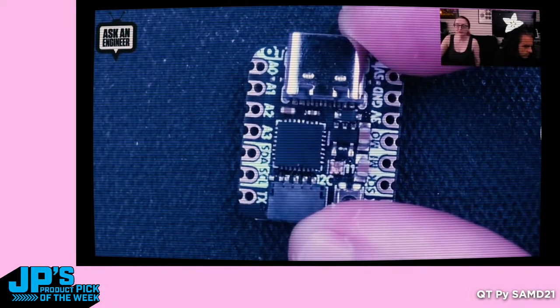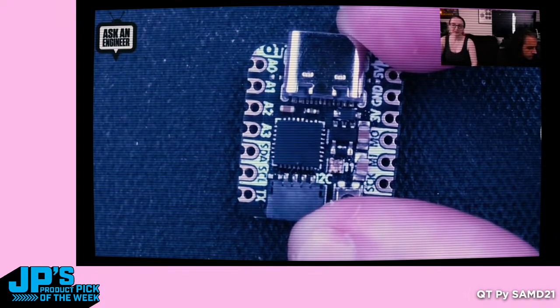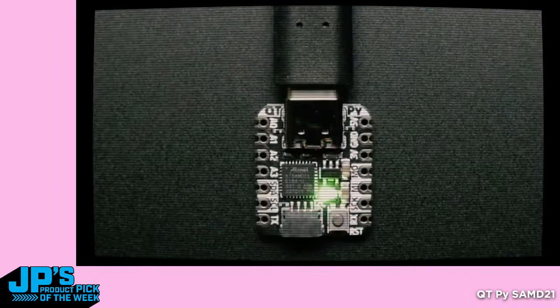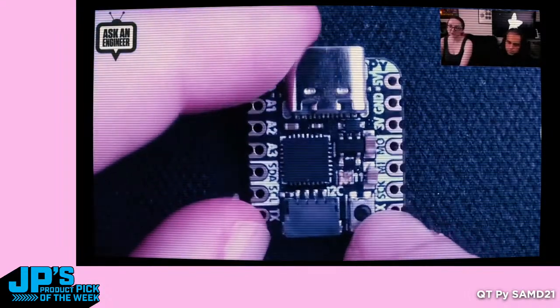It's got 256K of flash and 32K of RAM. So compared to an Arduino Uno, it's got 8 times as much of everything. There's a regulator that can supply 500 milliamps of current. There's a NeoPixel LED here, so it's got full color, and you can turn off the NeoPixel with a power pin. It's got a reset button, so you can get into the bootloader, or you can reset your project very easily.